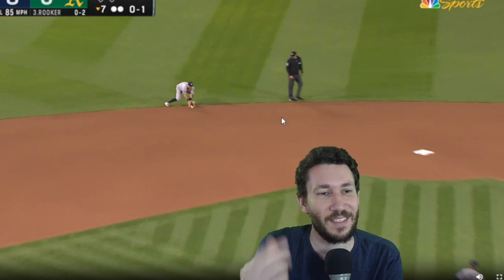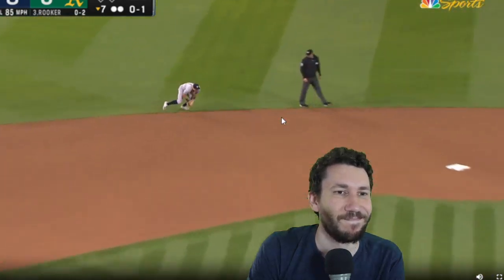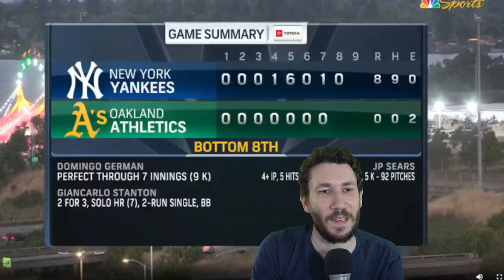Rooker's late on this. And it sounds weird that he's late, but think of the trajectory of the bat. He's not getting out here. He's getting it as he's going down on it, and you got to cheat under, you know that. That's a very hittable pitch, but hey, you got to get lucky, right? Wait, was that the last one of the inning? Oh yeah, it was. Okay, sorry. All right, we got two more innings here.